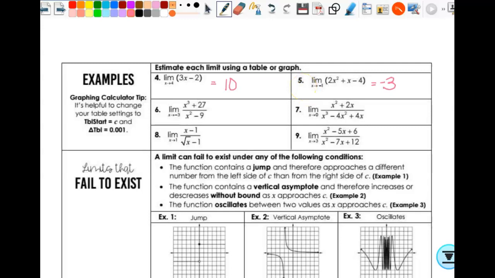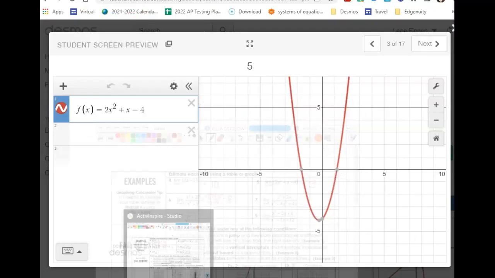Okay? So let's substitute negative 3 into here. Negative 3 cubed is negative 27 plus 27 over, then that would be 9 minus 9. That gives me 0 over 0, which is undefined. But the limit is not undefined. This is why you cannot just go substituting in. There is a time and a place for that, and we'll talk about what that is a little bit later, but right now we're just going by the graphs. So let's look at this graph, and then we'll talk about why we get that when that's not the answer.